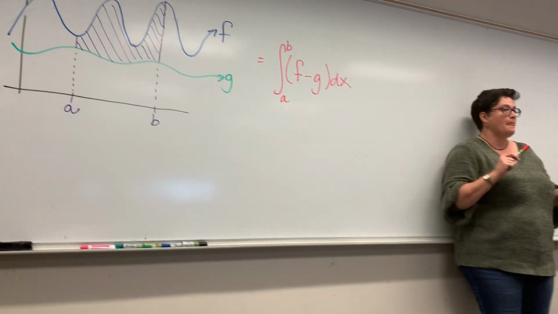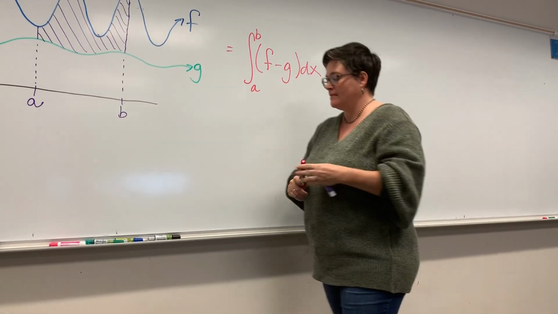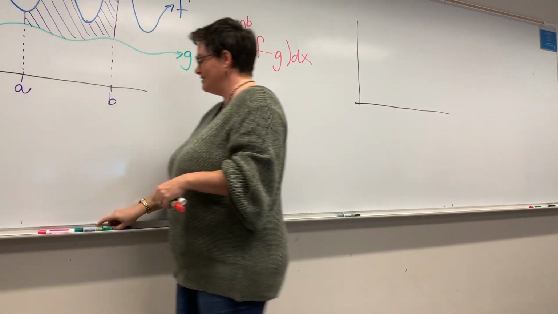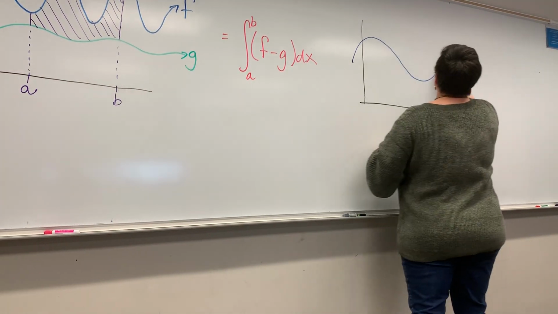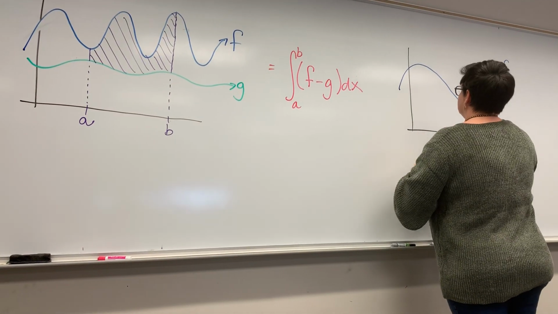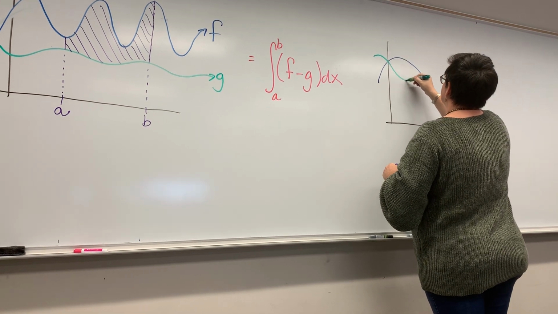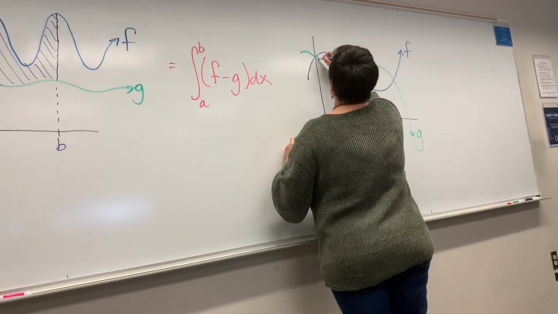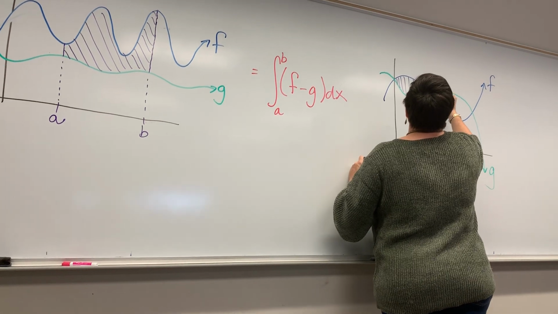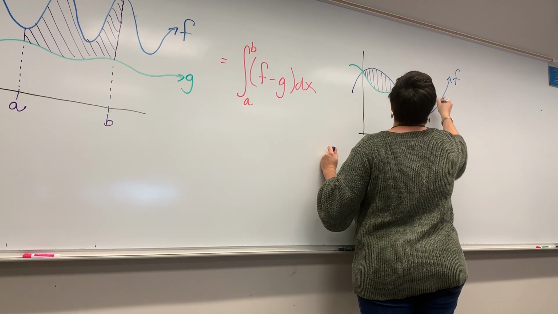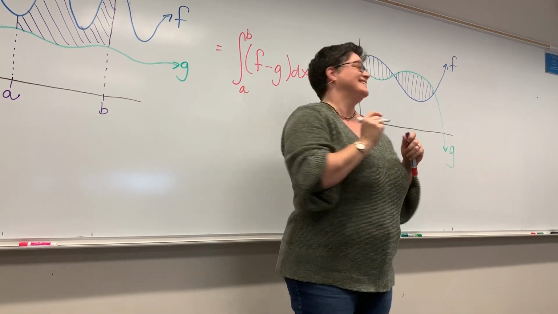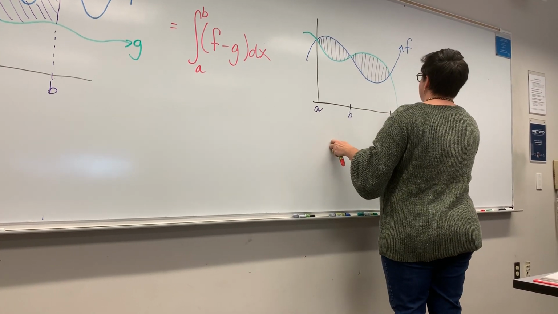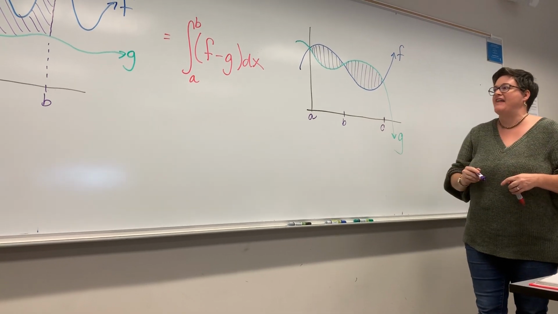That's it, okay? Now, sometimes, halfway through, we switch. Like so. So let's say you're looking for this area now. It kind of looks like DNA. So let's say we start here, they switch halfway through, and they go to this point C. How are we going to set that up?